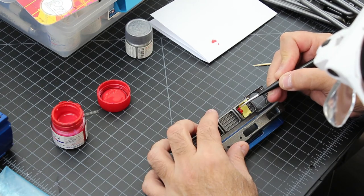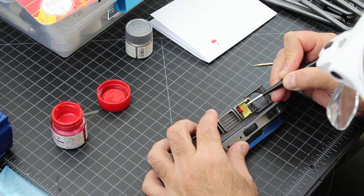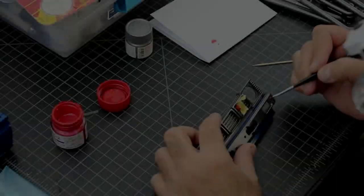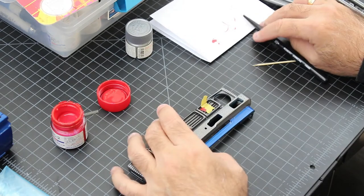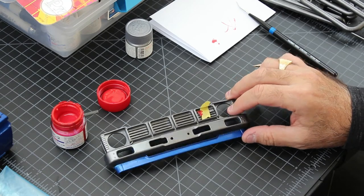I don't go overboard with one coat. So just put a little thin coat on it, just let it dry, and then just come back with another coat. Otherwise you'll just have a glob of red runny paint everywhere. Okay, so we'll just let that sit for a little bit and let that dry, and then we'll come back to it.